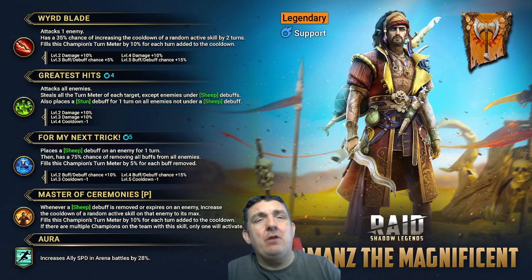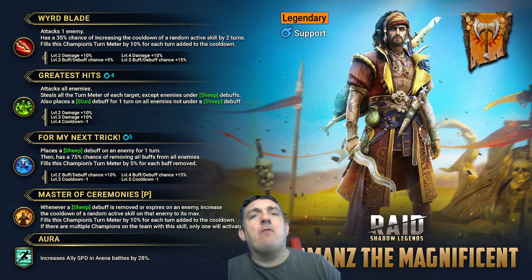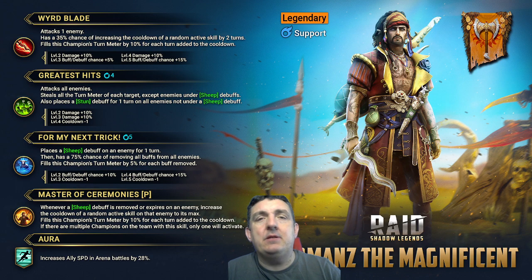He's not going to be that good for Amias. Like his A1 might be for the cooldown of a random. Yeah, I don't think you can cool Amias down. If you do cool Amias down, he reverts back. His form factor thing changes, so not going to be good for Amias. The fact he's not going to be able to steal turn meter, I don't think you can from Amias. I'm pretty sure you can't. So he's not really going to be good there.